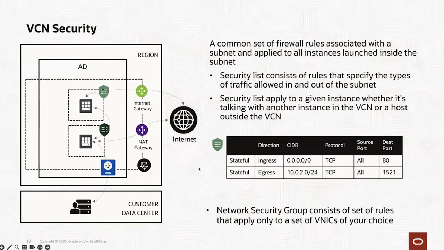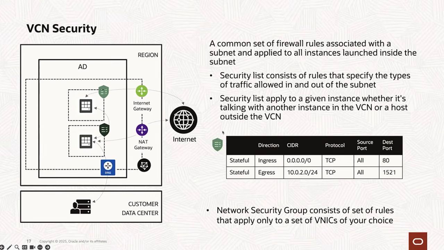So when it comes to VCN security, you have your built-in firewall rules that are built into the networking service. You have your security lists and your network security groups, your NSGs. This slide right here, if we take a look at the topology, the shield on the corner of the subnet signifies a security list. And a security list is a set of firewall rules that is applied at the subnet level. And every subnet that you create, you'll have to assign a security list to it.